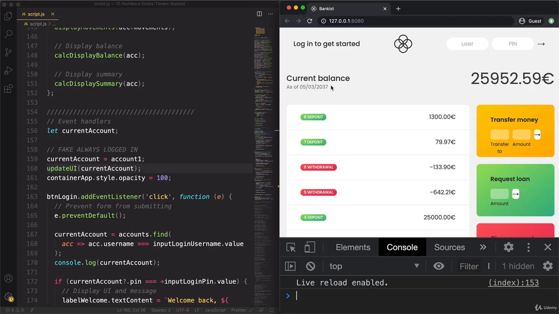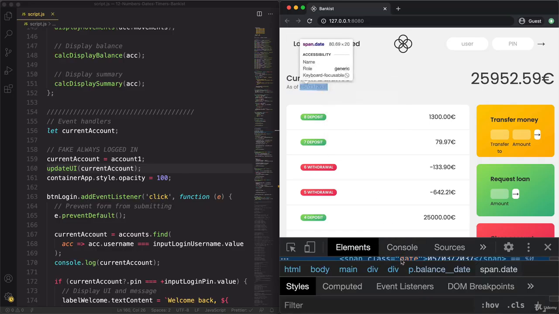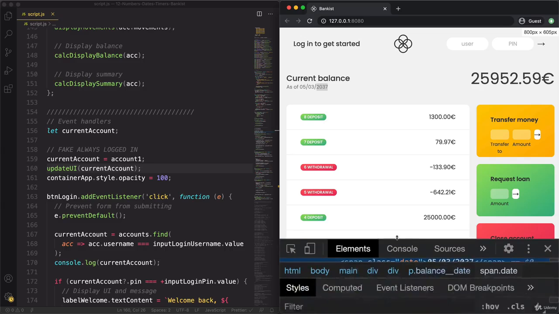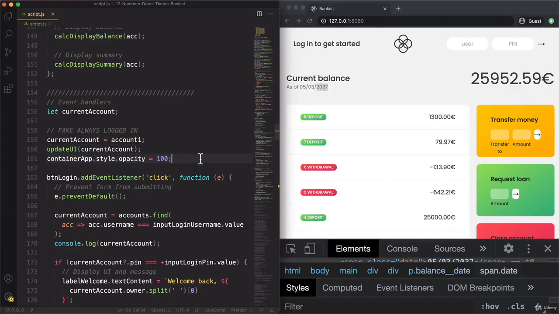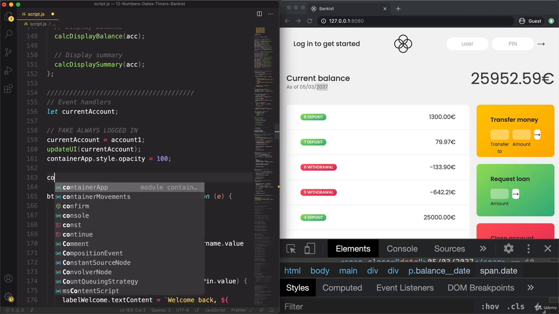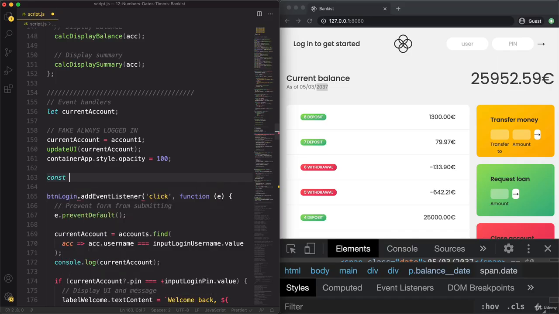Let's now create this date here. Let's check out the class name, which is as always a little bit hidden. It's the class date, and that is already selected as label date. Once more, let's start by setting this date outside of any callback function, so that we can see the effects as we implement our code. Let's start by creating the current date. Remember, that is simply by doing new Date. That is basically right now.